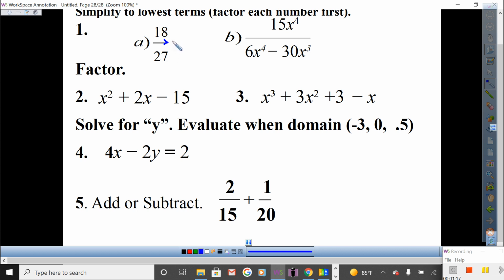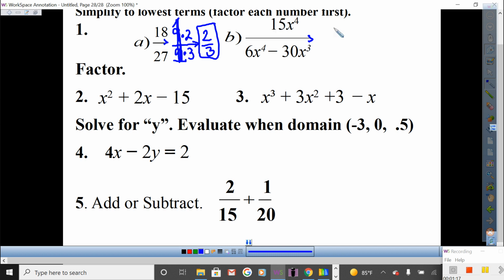Of course, we're thinking 9, is that correct? So 9 times 2 is 18, and 9 times 3 is 27. Now, why do we need to do that? Because now we can see that 9 over 9 is a giant 1, and that leaves us with 2/3. And you're like, Mr. Q, I got the same thing without doing all that. Okay, I got you. Well, you need to do all that for this one.